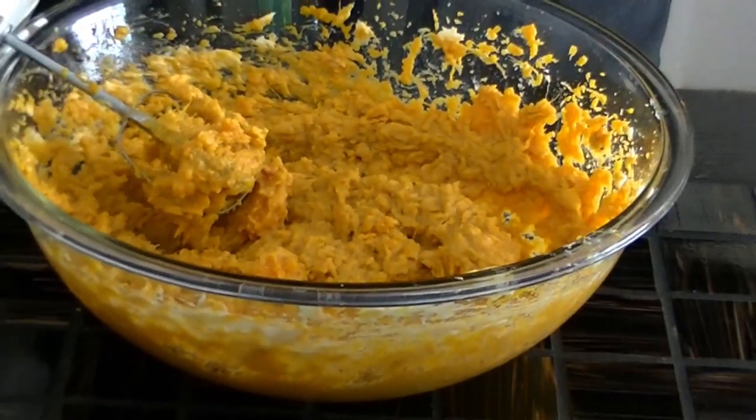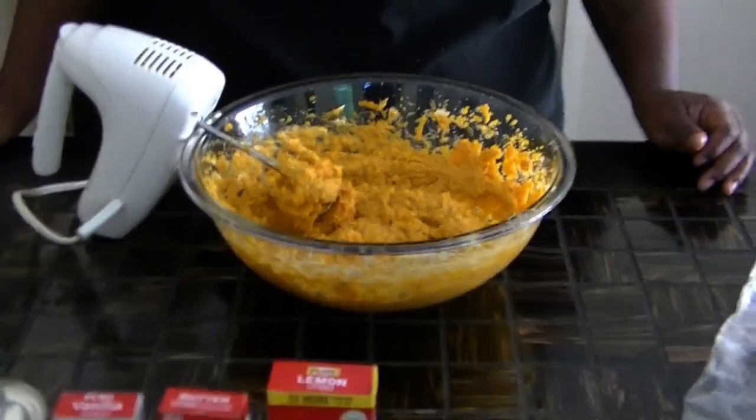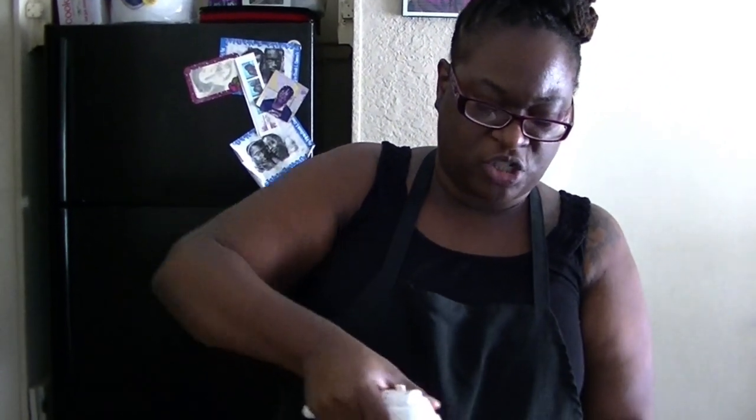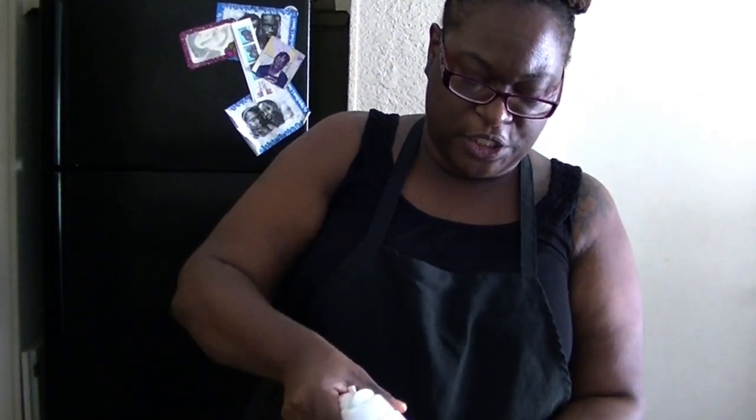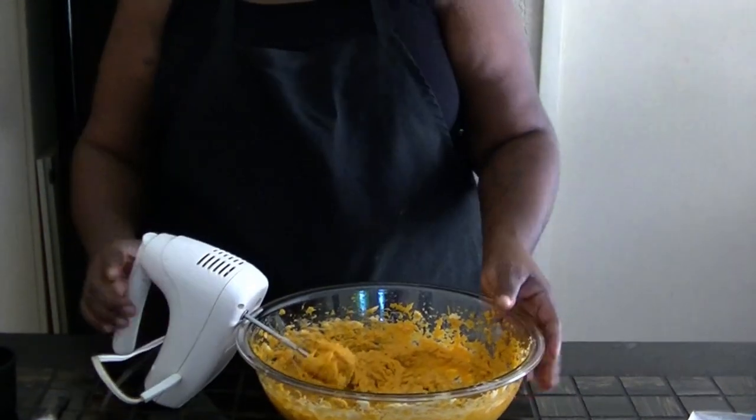I'm going to get me a fork and make sure I mash all the chunks out because you don't want no pie. Look at me, cameraman. You don't want no pie with chunks in it, okay? And what I hate is that I only got one beater, because I see one of these potatoes is kind of stringy. I don't like no stringy pie. So we're going to smooth this out real good, y'all. Let me get me a fork.